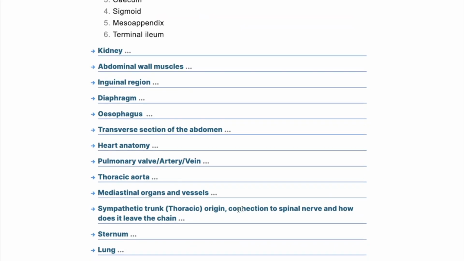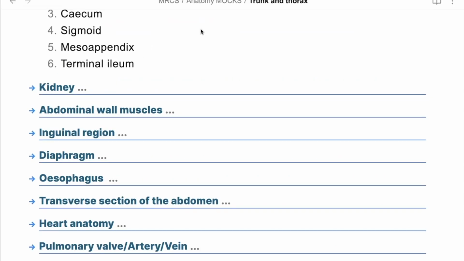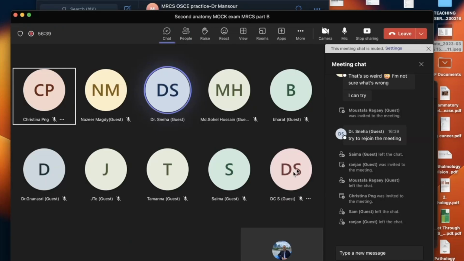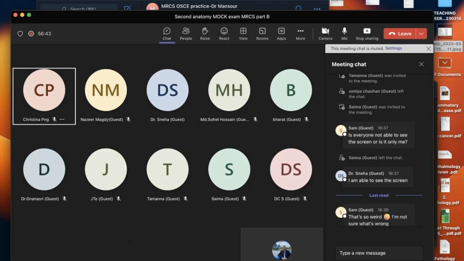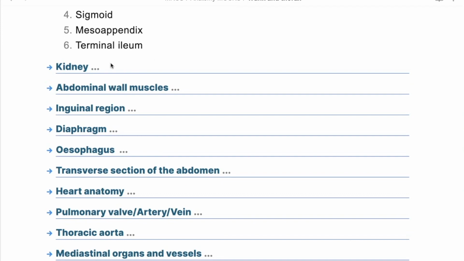Right. I think that's enough with the trunk and thorax, and we need to spice it up with a few more things. Maybe head and neck. Saniha, are you happy to continue with head and neck, or you said you're not really with head and neck, right? Yes, sir. So just out of fairness, do you feel that's enough for you, or do you want one more station? Sir, if you continue with upper limb, I won't mind.